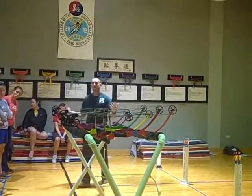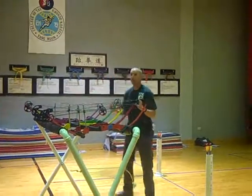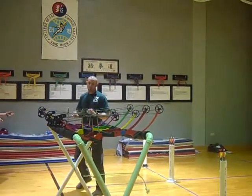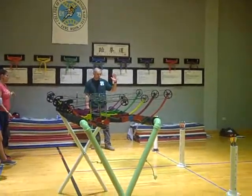Alright, what you're doing now is supervising the shot, guys. Again, before all your students shoot, you're going to supervise their first shot. You're going to ensure that they can properly and safely do the steps. Okay. When we do this, the whistle comes from the same. Now this is the first shot, and you're only going to do this once. But I'm going to give the command.